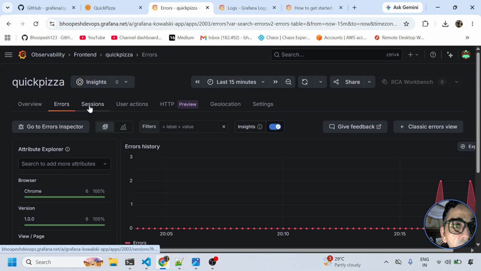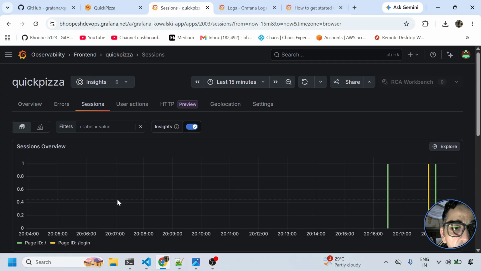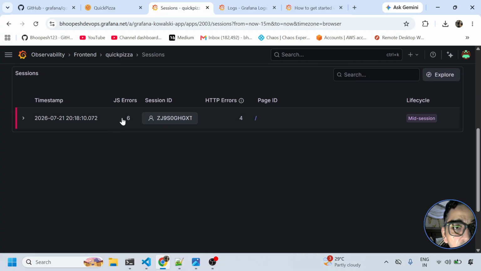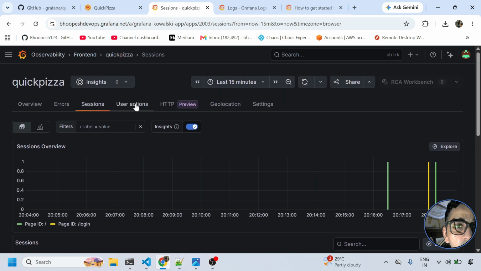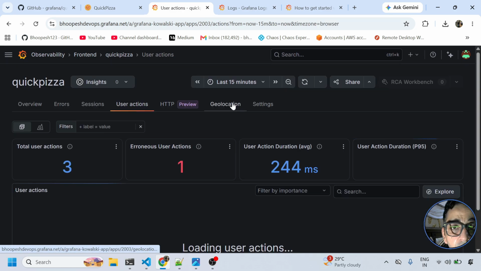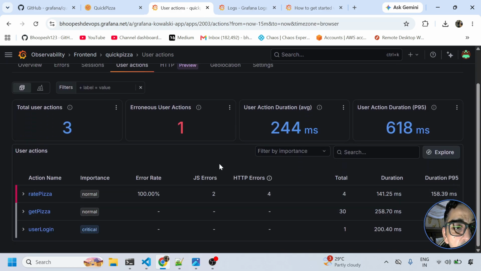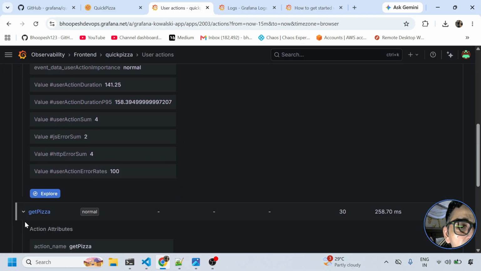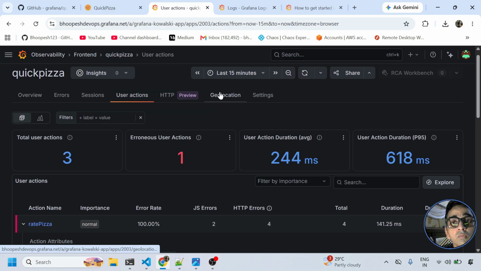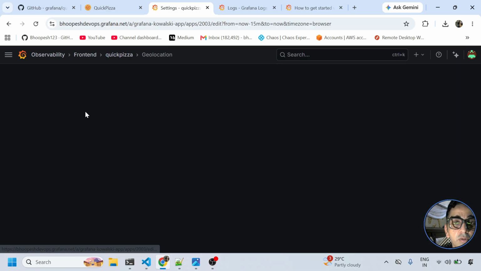In the meantime, let me see the sessions. How many sessions? So potentially there should be one session only from my laptop. That is what it is there. And then let's see user actions, geolocations. So I have entered three endpoints: rate, get pizza, geolocations. It is not enabled.